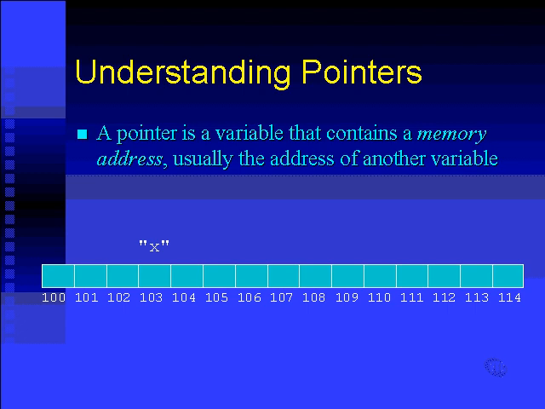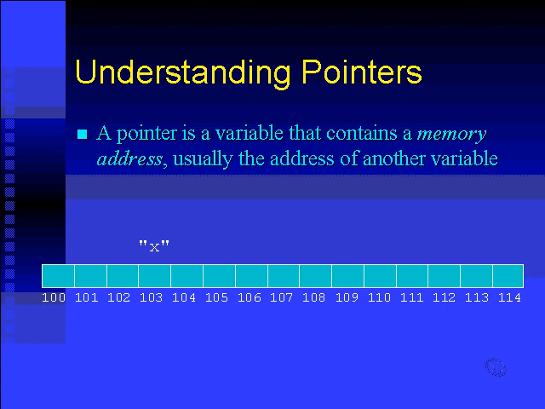If you had another variable next to it called y in 104, then the address of y would be 104, and so on. Now that doesn't mean that the value of x is 103. That doesn't mean if you did a little printf that said what's inside x, you'd find 103. You wouldn't.